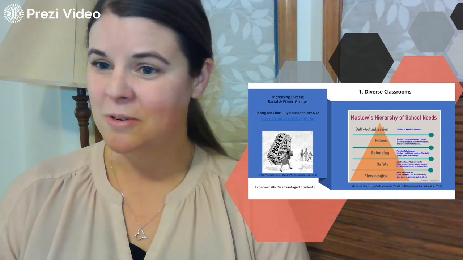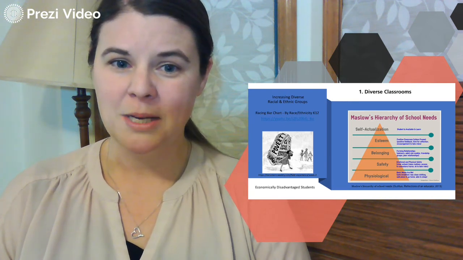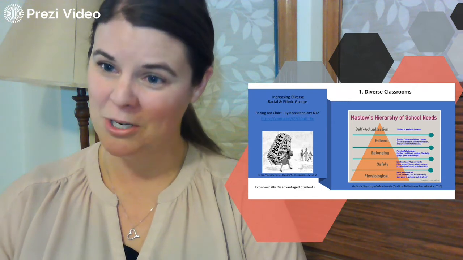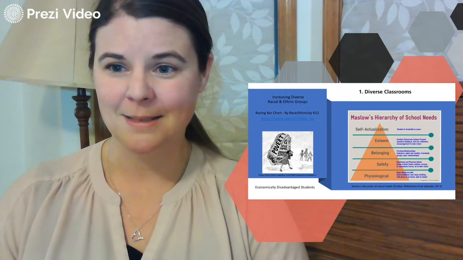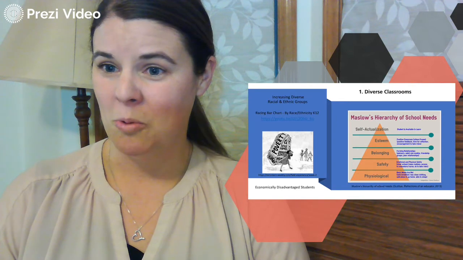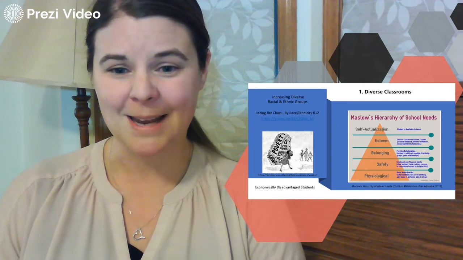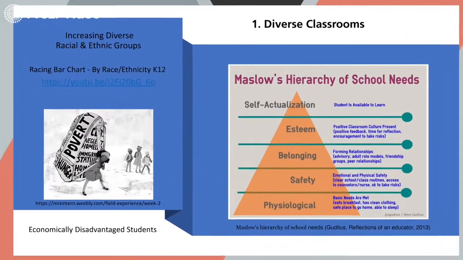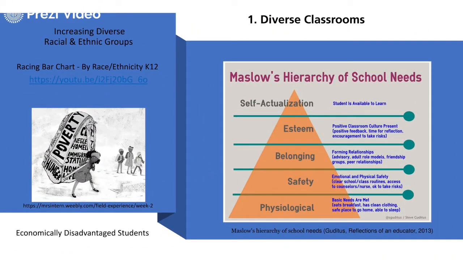economically disadvantaged students. So not only does a classroom have diverse ethnic and racial groups, it also has diversity within social and economic status. As you can see here, this is not easy for a child to be living within a family who's struggling financially or within other issues.